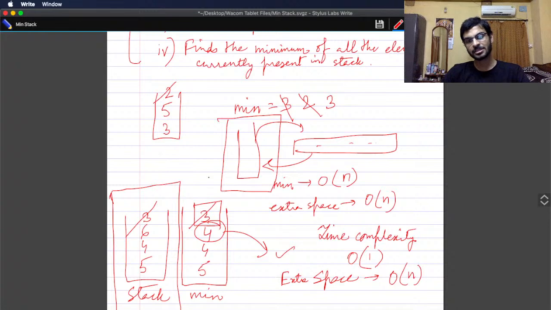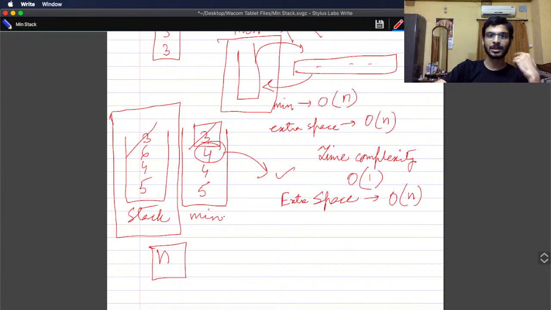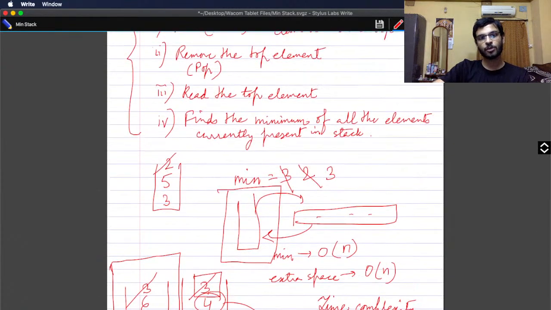However you express it, let's not go very theoretically into it, that it is less than or equal to c times n, where c can be any constant, but basically the extra space is greater than n elements. But we want the entire storage to be only n elements. We don't want to store so many elements. I want you to use only one stack or one data structure by which you can perform these 4 operations.